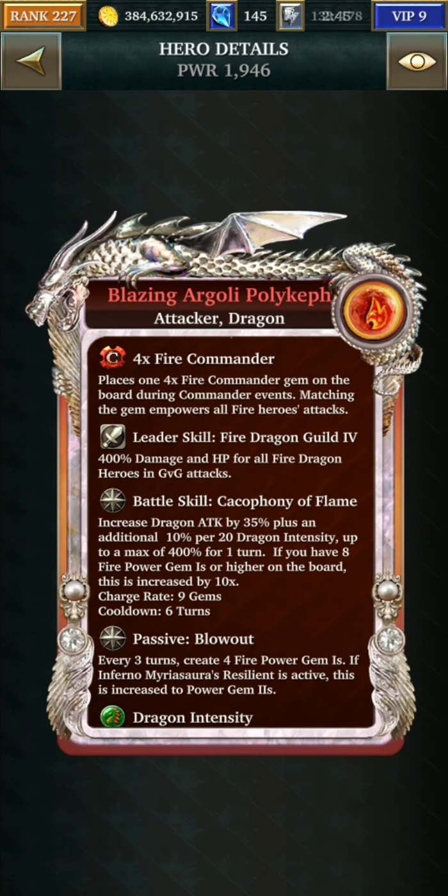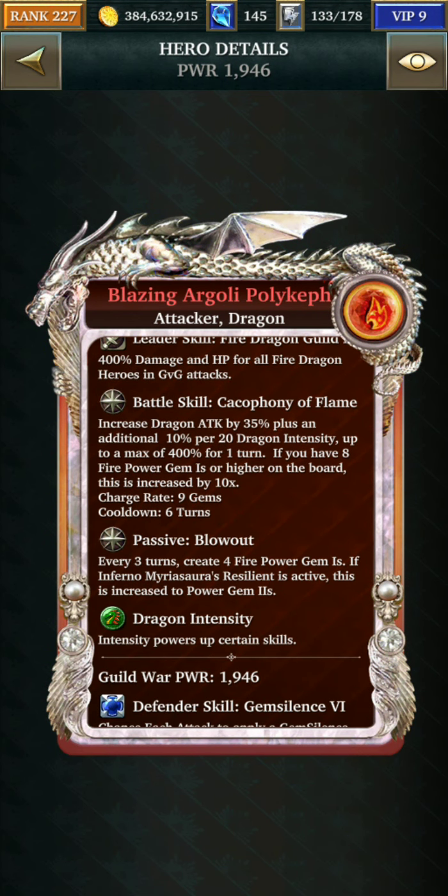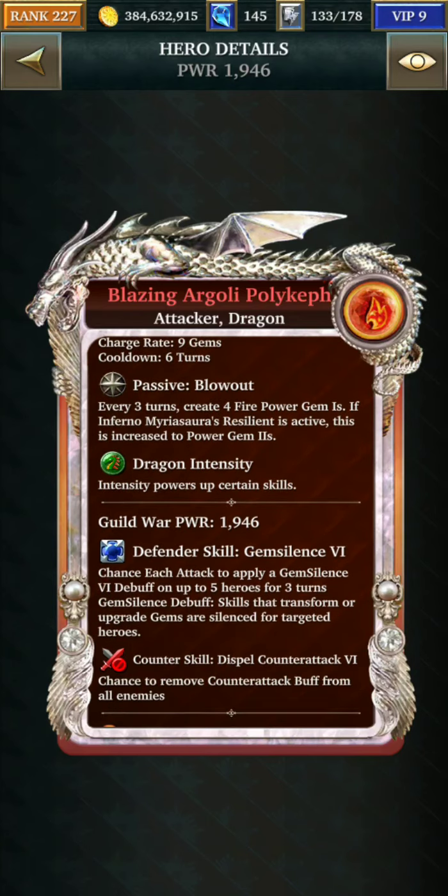This will get your dragon relic on there. He increases his own attack. Make sure you have 8 power gem 1s or higher on the board before you trigger him, though, because then he becomes empowered, a 10x hit. Every 3 turns he creates 4 1s, so that's pretty great.